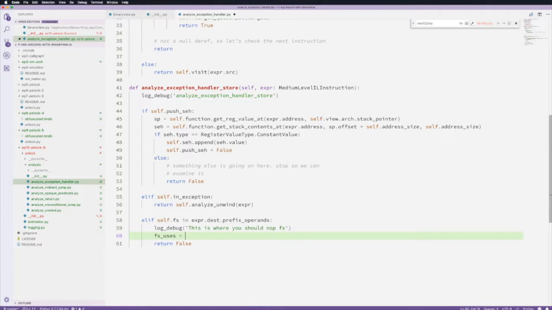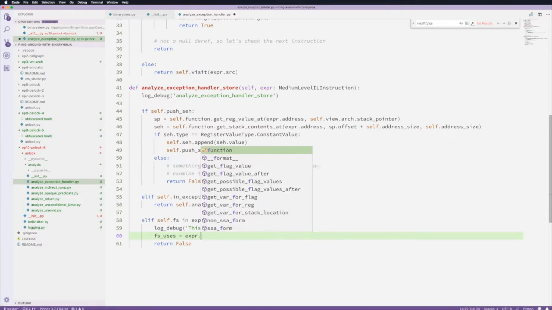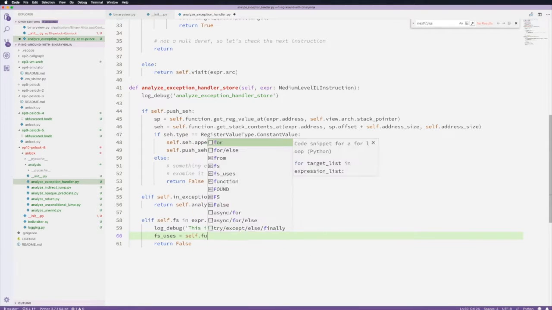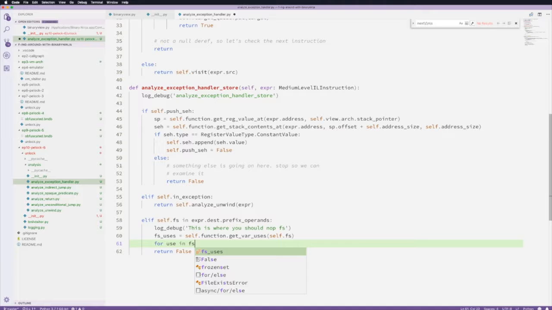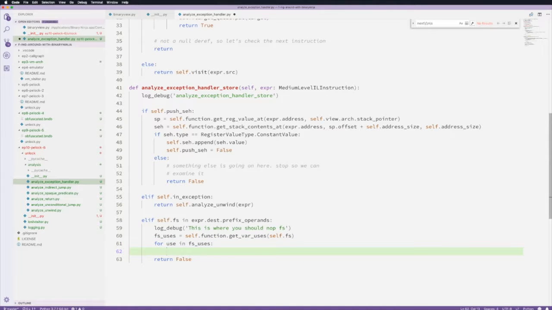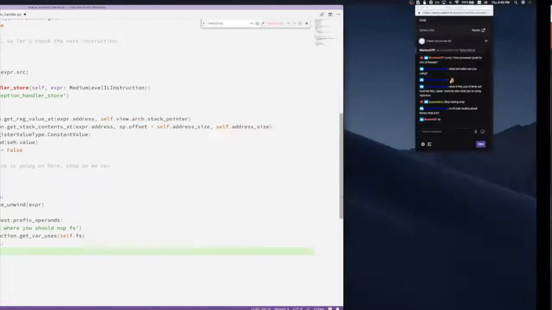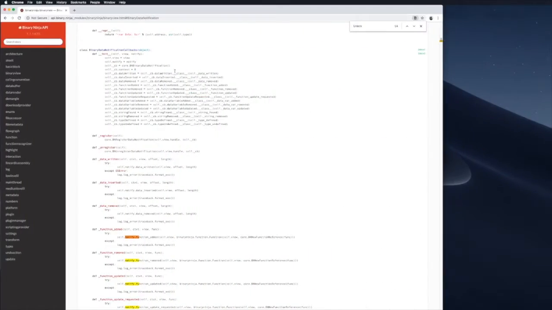So let's just do FS uses. That's a function. Let me double check that.